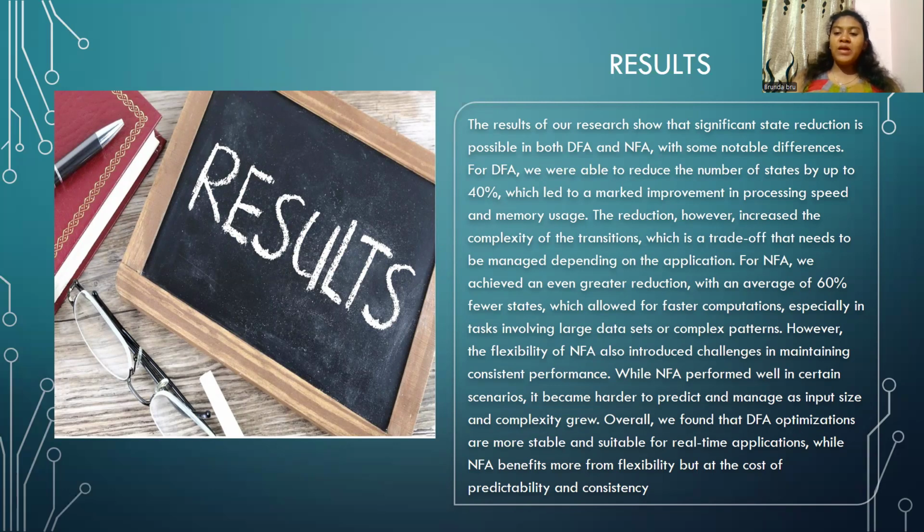For NFA, we achieved an even greater reduction with an average of 60% fewer states, which allowed for faster computation, especially in tasks involving large data sets or complex patterns. However, the flexibility of NFA also introduced challenges in maintaining consistent performance. While NFA performed well in certain scenarios, it became harder to predict and manage as input sizes and complexity grew.